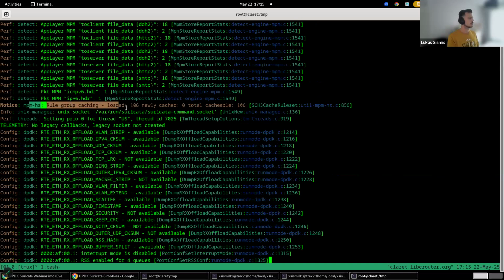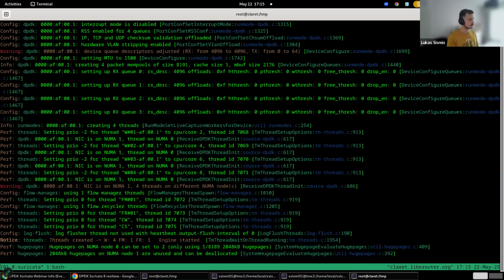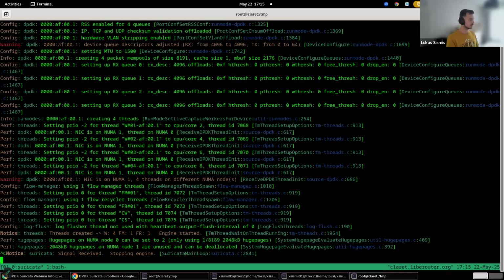Here we see the updated, loaded 166 MPM groups. Of course, it would work also on the rule reloads as well. I wanted to show that, but I think let's move on just so we have enough time.